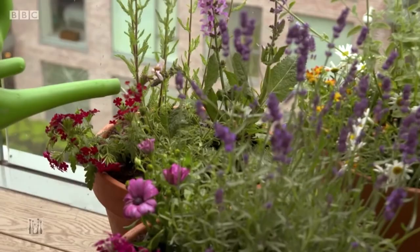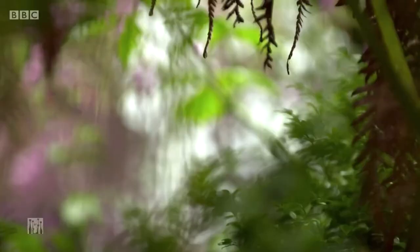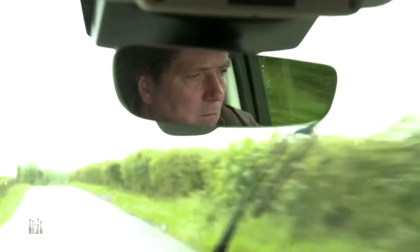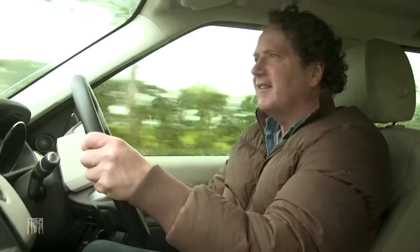Having a balcony garden means that at least my mum never gets wet, which is more than you can say for the Montgomerys, who've worked tirelessly through weeks of summer rain. I wonder, though, have they taken my advice and gone for the grass mounds? So I'm on my way to see Gladys and David and Dad, to see how they've got on with their garden. It hasn't been plain sailing, and there is a bit of trepidation. Let's see what they've done.